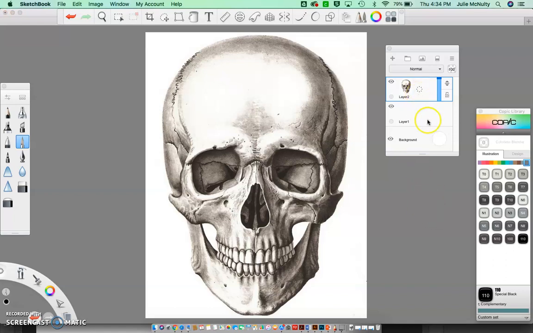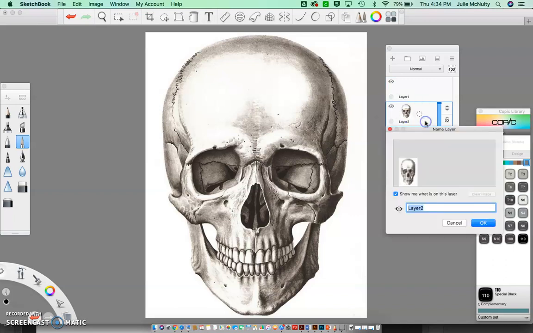In this, the background is our first layer, our piece of paper. Our skull is there. This layer has nothing on it right now, so I think I want to move that above my skull. I'm going to draw on this layer. This is our reference layer. You can always rename something by choosing those circles and then rename. So this, I'm just going to say, is my skull reference photo. And click OK.